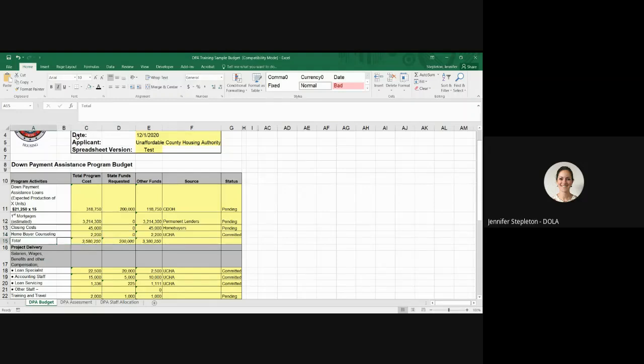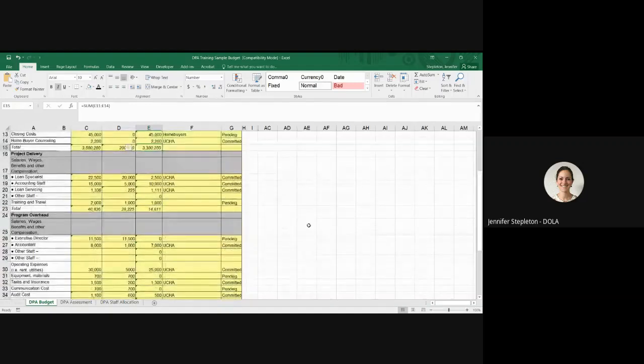And so then this line is not currently built into our spreadsheet. I'm hoping we can get that taken care of and update the spreadsheet so that by the time you get to the December 1st deadline, that is built in. So this is something you can add yourself if it's not in there. That's what we did for this. It's just a total that helps visualize all of the things under this particular line. So for all program activities, that's your total, $3.5 million. What is requested from Division of Housing, and then what's the difference covered by other sources.